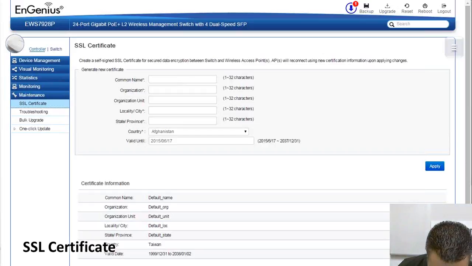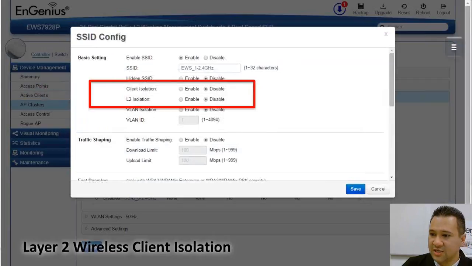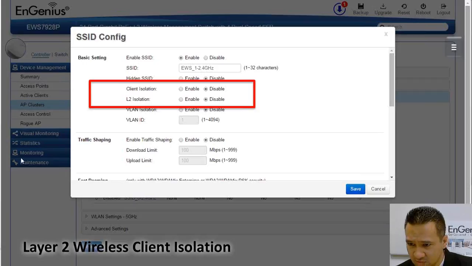Another security feature is the layer 2 wireless client isolation, which is a basic setting in the SSID configuration. Next to this, we have client isolation, which is a normal feature, but on top of this basic feature, we also put in the layer 2 isolation, just to make it more secure if you need it.